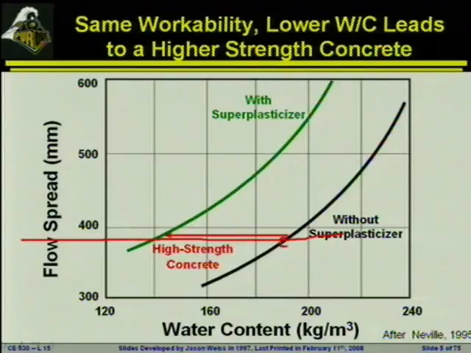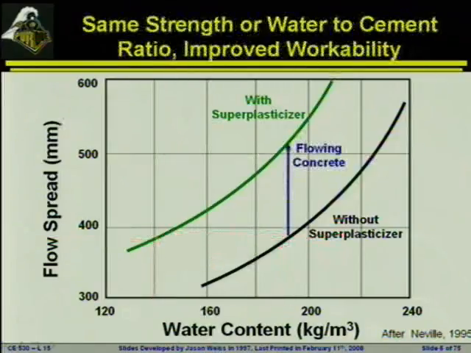So if we move from the black line over to this green line, you will notice that we've reduced the water from somewhere around 190 kilograms per cubic meter down to somewhere around 140 kilograms per cubic meter. We would end up with a lower water to cement ratio concrete that would give us an overall higher strength. So this is the method that we would use to increase the performance of the mixture. Simply, we're going to maintain the same workability. We're happy with the workability, but we're just going to add the water reducer to drop the water to cement ratio. Less porous system, higher performance.